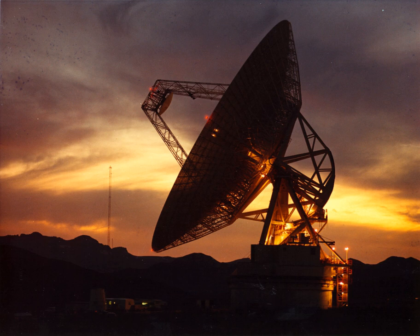When not needed for spacecraft communication, the Goldstone antennas are used as sensitive radio telescopes for astronomical research, such as mapping quasars and other celestial radio sources, radar mapping planets, the Moon, comets and asteroids, spotting comets and asteroids with the potential to strike Earth, and the search for ultra-high-energy neutrino interactions in the Moon by using large aperture radio antennas.